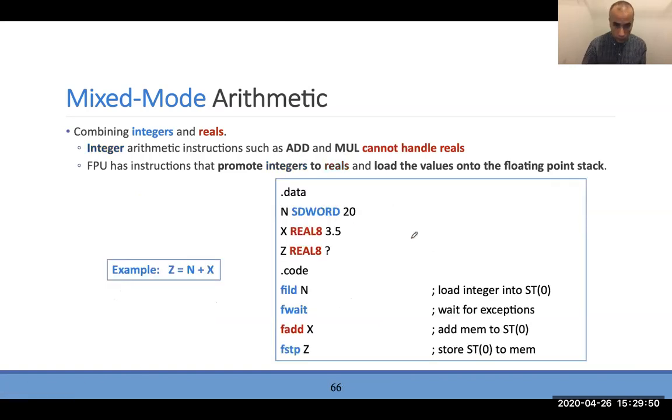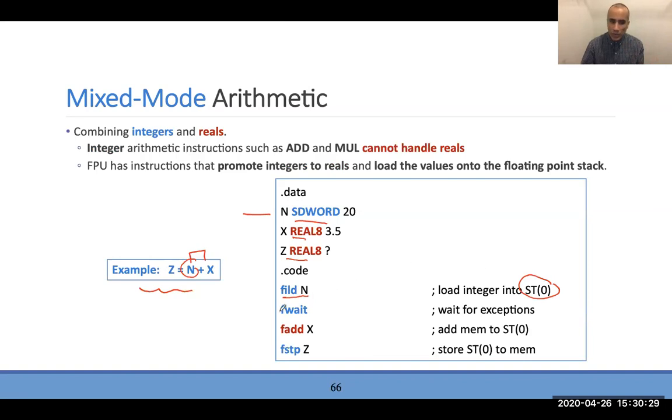So let's look at this example. If you have this expression right here, and we want to add n to x. And remember, n is an SDWORD, right? So these are 4-byte signed integers, positive or negative. And then we have REAL8, which is 64-bit, and then we have z, which is 64-bit. So we need to handle n. The best way to do it is just fild, load integer. So we load n integer. If we load it, then it's going to be automatically 80-bit. So the top of the register right now is going to be an 80-bit converted integer.